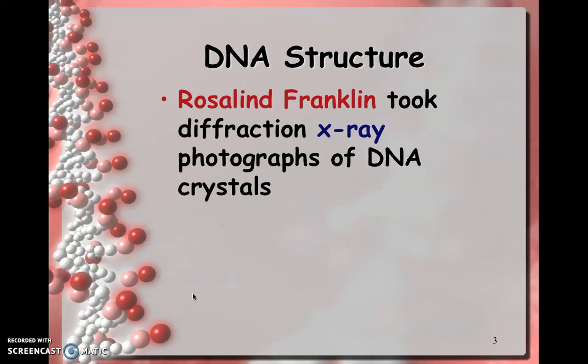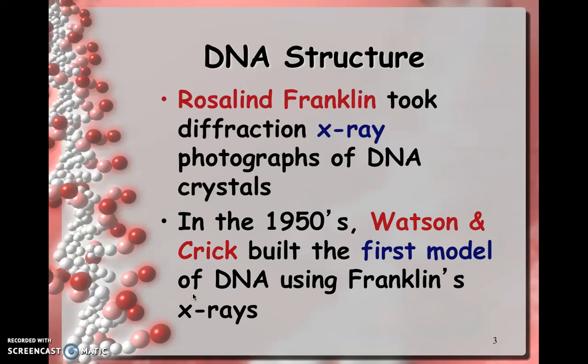If you recall, when we watched Photo 51, there was a lady by the name of Rosalind Franklin, who was a scientist who did X-ray crystallography to take pictures of the DNA crystals and was able to develop them very well. We had Watson and Crick, who used the information that they obtained, I guess illegally, from Rosalind Franklin to build the first DNA model, and they were awarded then the Nobel Prize for the discovery of DNA.